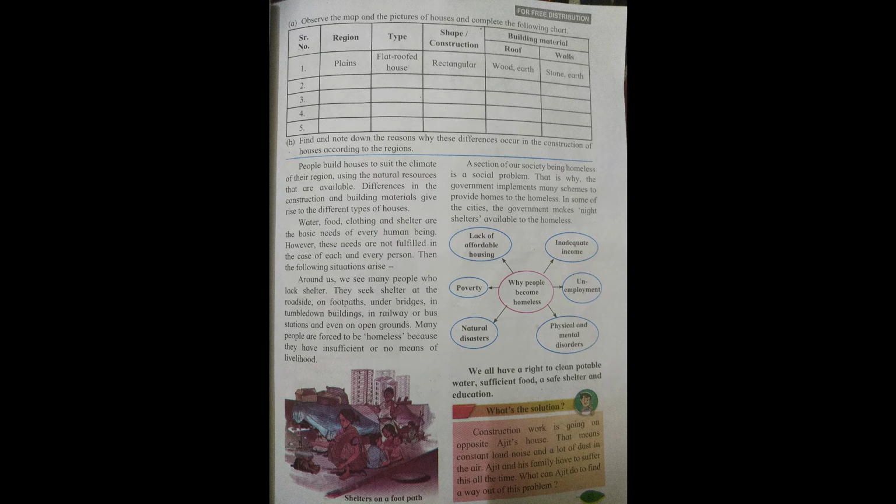or some, due to other emotional reasons, are moving from one place to another place, and they don't have a stable type of house. If some natural disaster occurs, then also people shift from one place to another place, and their houses are damaged in that disaster, and they are homeless. Then poverty: if people are poor, they go from one place to another place to earn an income.